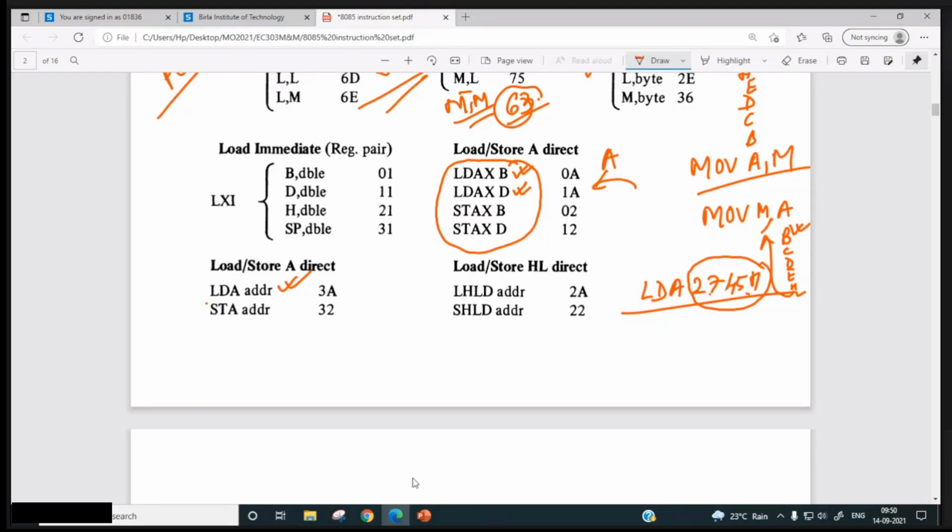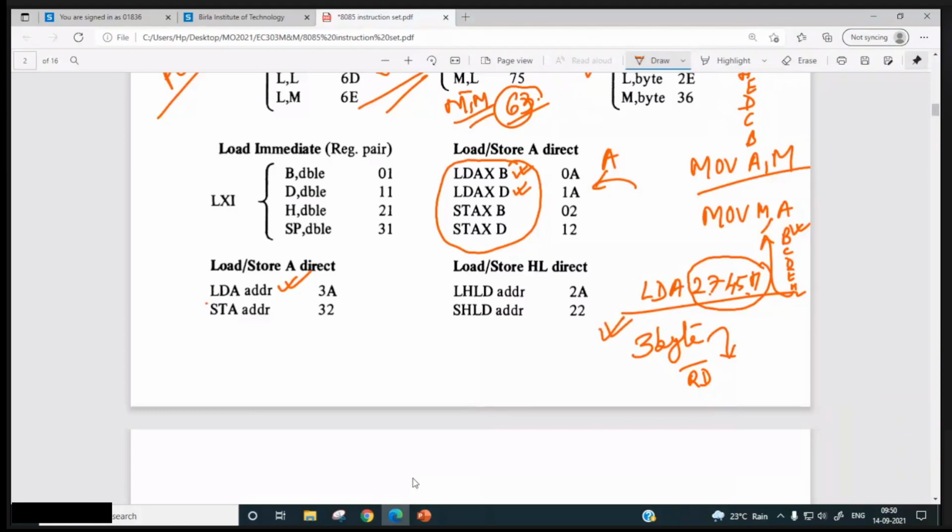This is a 3 byte instruction. So how many times will the program counter be outed in order to fetch it? 3 times. How many times will read bar be made low in order to execute this instruction?